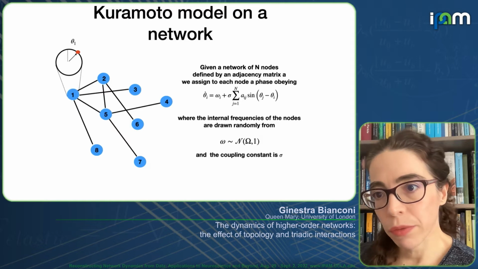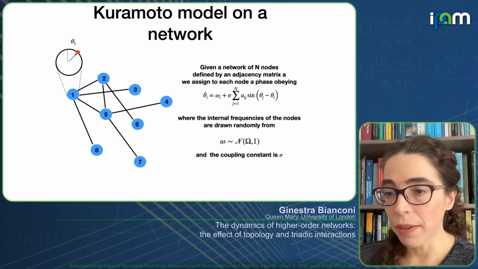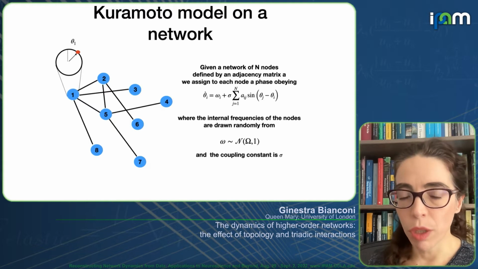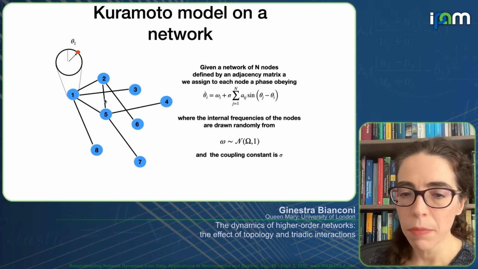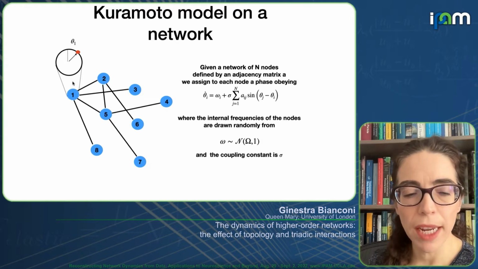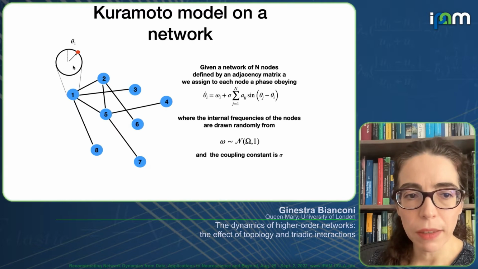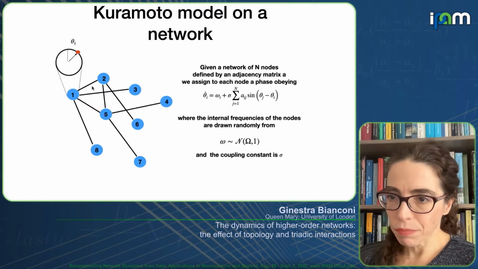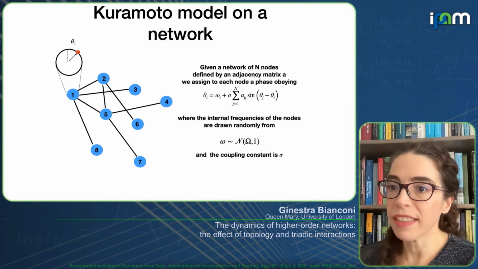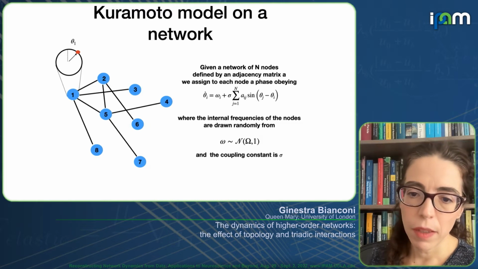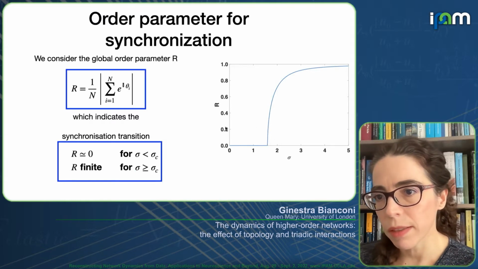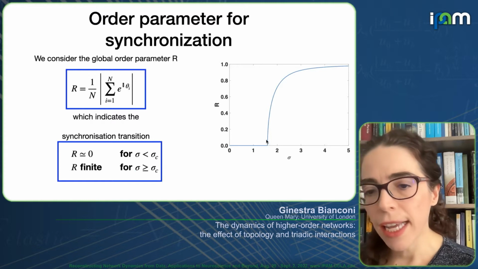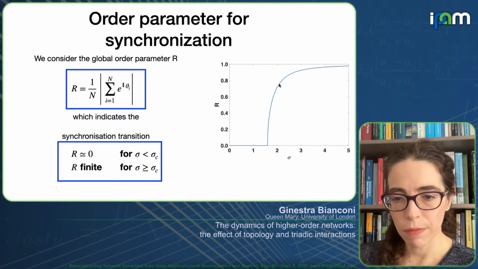And so we focused then on more theoretical results in the framework of the Kuramoto model, in which you have phases, a variable associated to the node at this time, and coupled to each other in such a way that, despite the nodes having different frequencies to start with, when they are coupled to each other, if the coupling constant is large enough, they start to synchronize together. And so this synchronization transition is captured by this order parameter that is 0 if there is no synchronization, and is greater than 0 if there is synchronization.